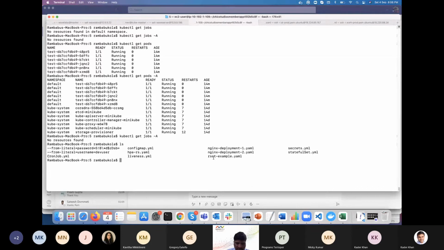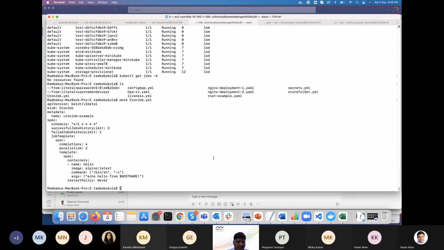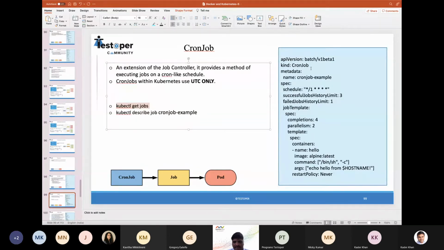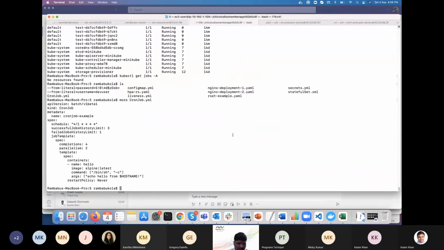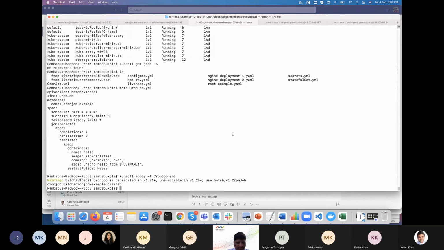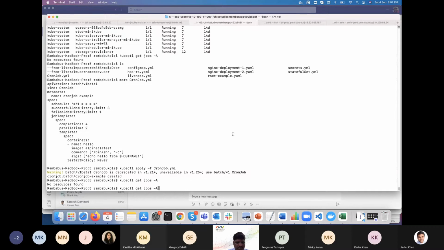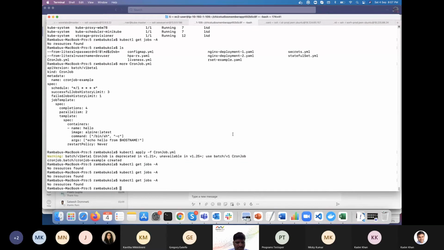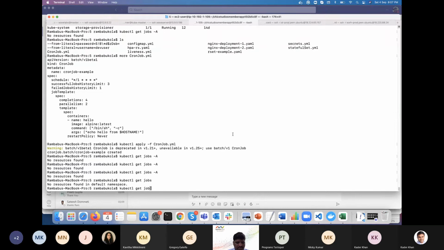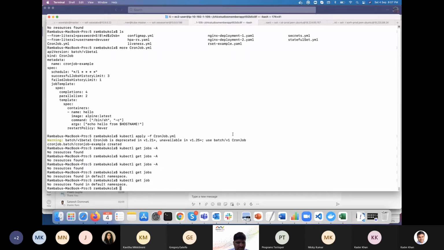So I have created the sample cron job file here. It is the same file mentioned in the PPT. What I'll do is kubectl apply -f cronjob. Okay. Now, cron job created.